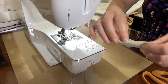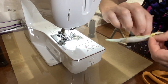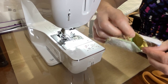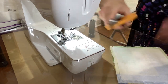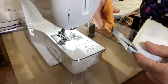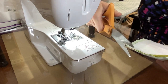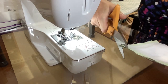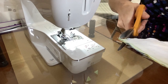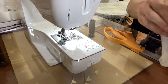And then take that out. So now this little opening here is perfect for turning this inside out. But before I do that, I want to trim these corners off. Now, you don't want to cut your thread because then you'll lose the integrity of your sewing. There you go. All right, now turn this inside out.